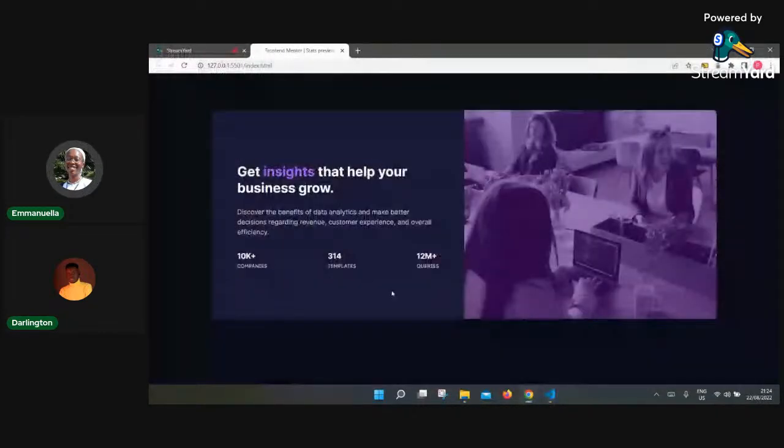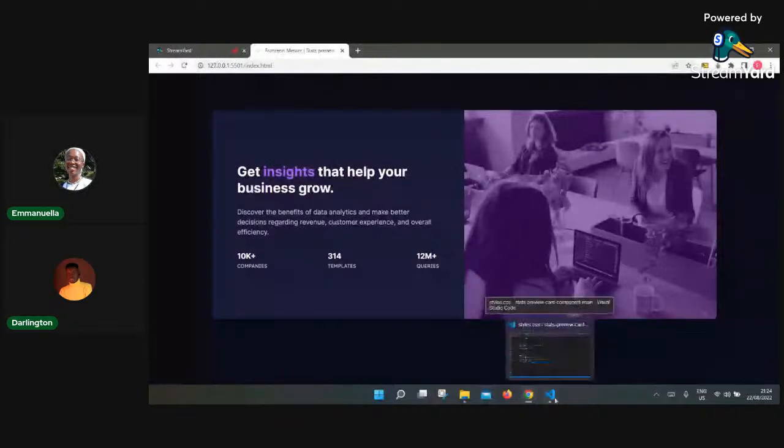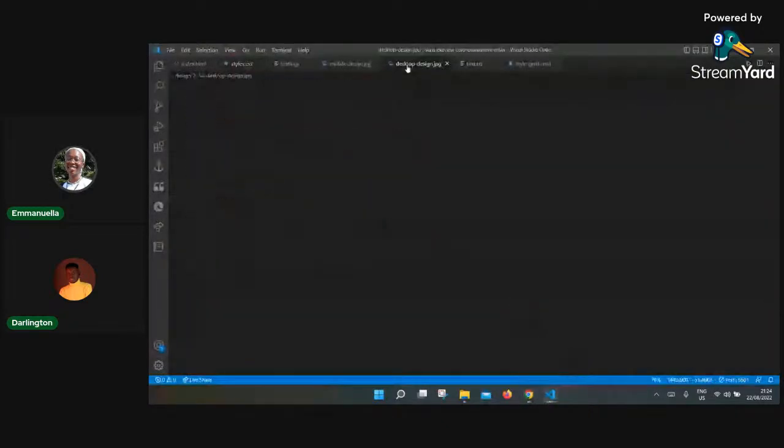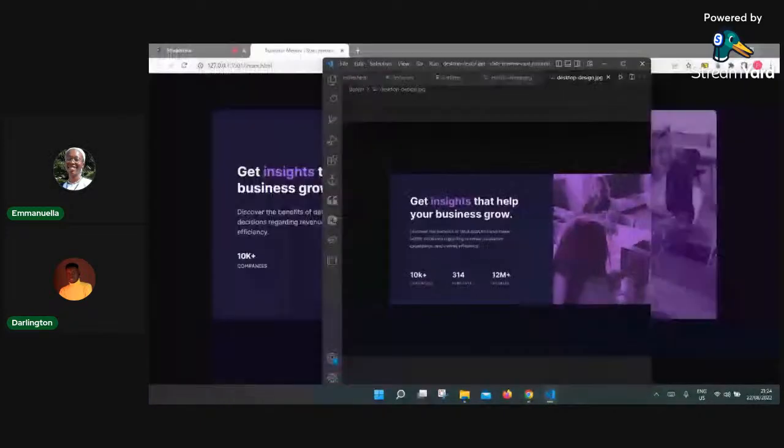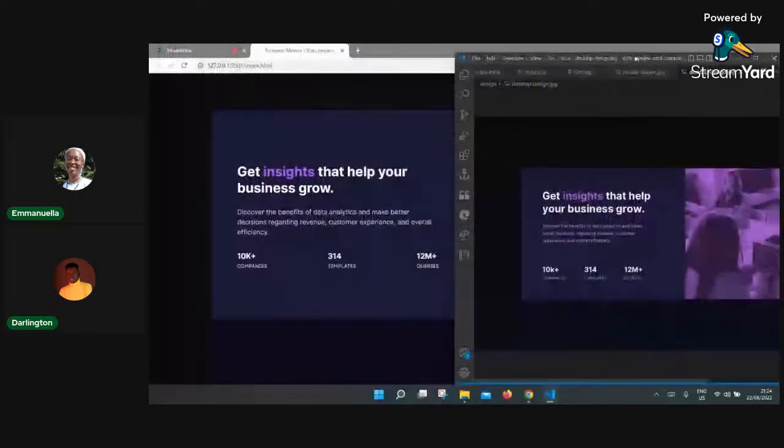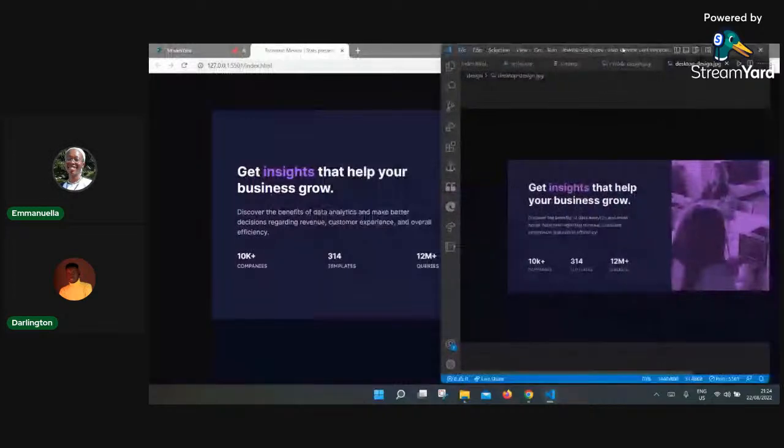So so far you can see that it's practically what we want it to look like to a large extent. I think we are very close to having our desktop view done. Let's also compare it once again and see what we have. So to an extent, we are pretty much there.